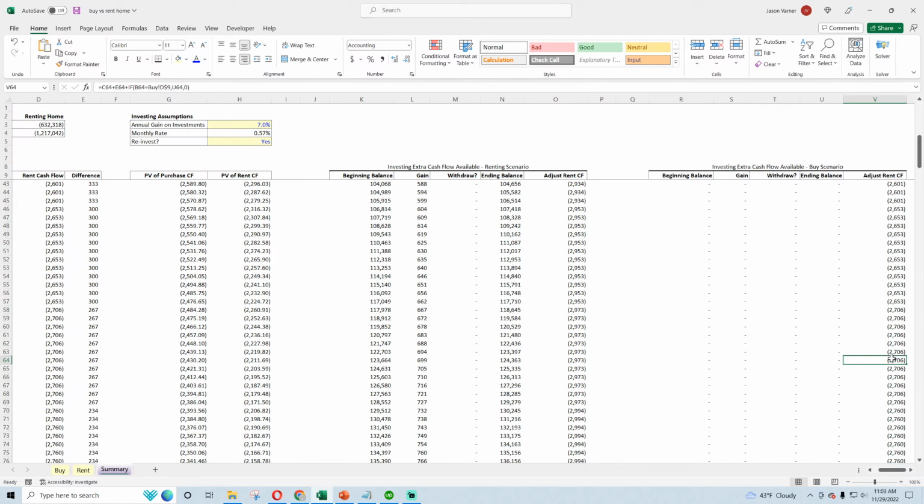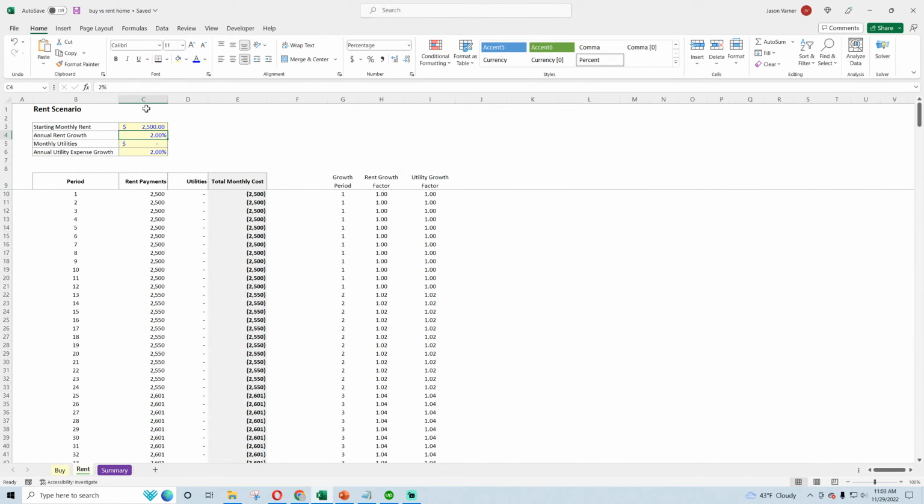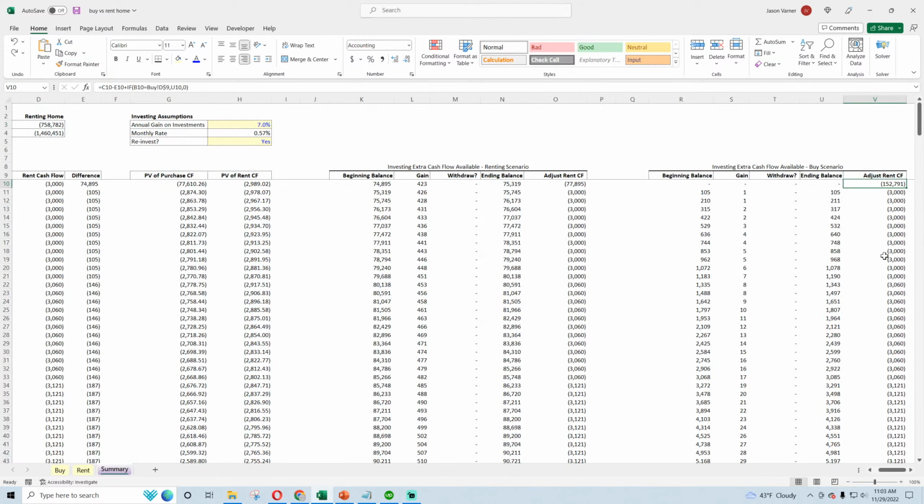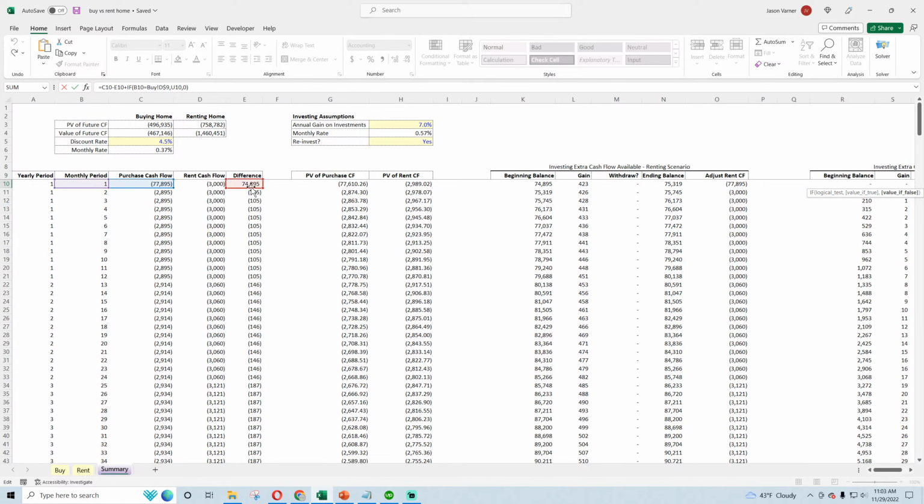Did I drag this all the way down? Oh, come on. All right, let me make sure it's still working the other way. So let's undo this, undo, undo, undo. There. Okay, so here's where we were stuck. This amount should not be 152 because we're not investing this difference. This is a positive amount. We only want negative amounts.